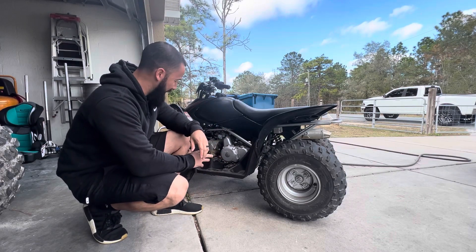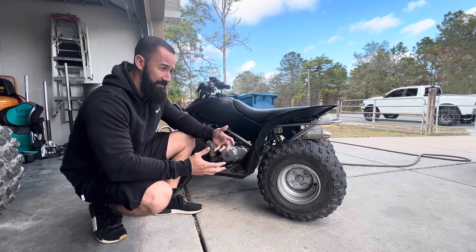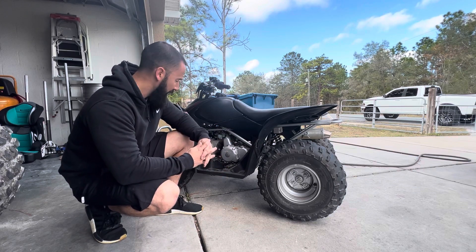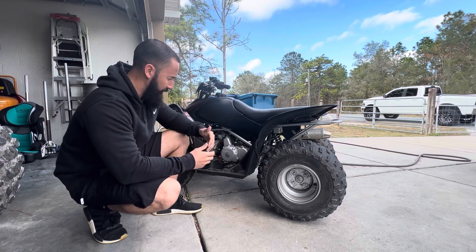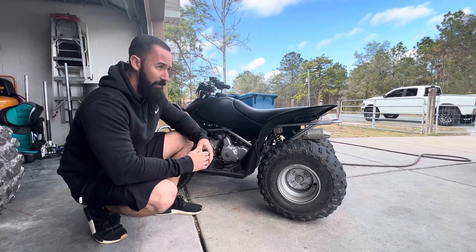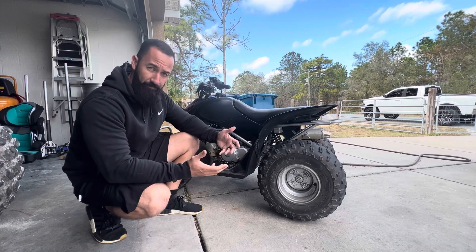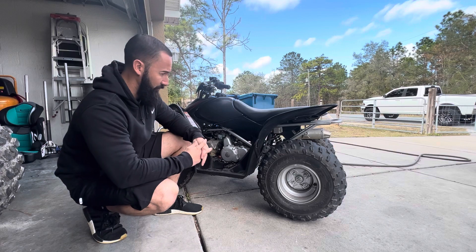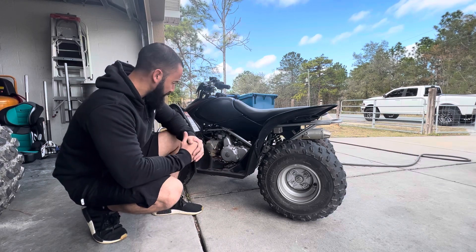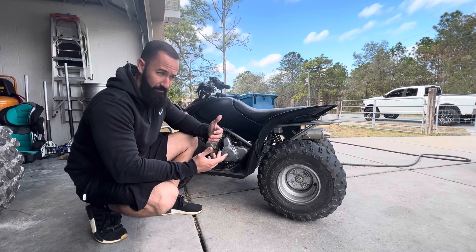Now keep in mind, this is a Chinese carburetor that's on here right now - that's how I got it. Best bet is to stick with the OEM carb. You can run these Chinese carburetors with the jets that come in them, but you're going to have issues because there are different styles of jets and sometimes you can't even get the jets to replace them. So the best bet is really just to stick with the OEM carb. If you're going to do any type of modifications, you're going to have to jet them - replace the pilot with a bigger pilot. Typically go up about a size or two: if it's a 40, go to a 42 or a 45 depending on your elevation and where you're at. Same thing if you're going to do an open air box - it's going to lean out even more and you may have to go to an even bigger jet. But now it's not lean anymore - it's got enough fuel, so I don't have to use the choke. It fires right up whether it's cold or hot.